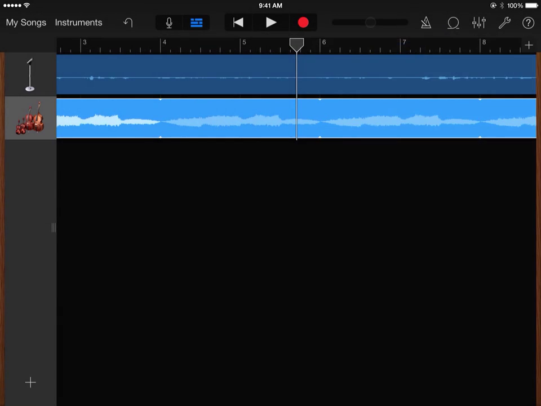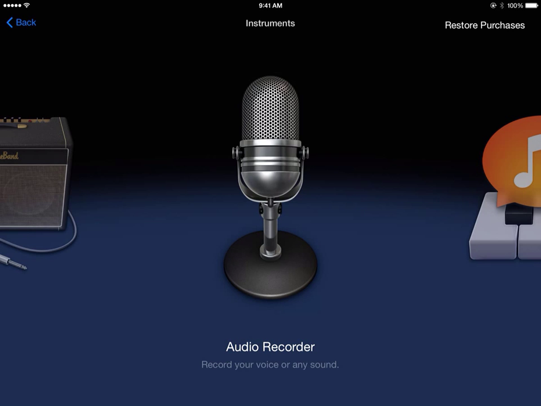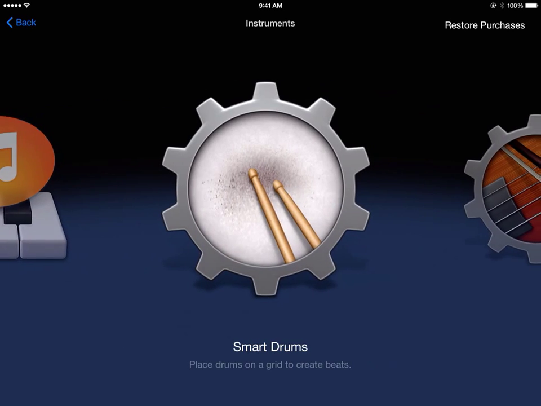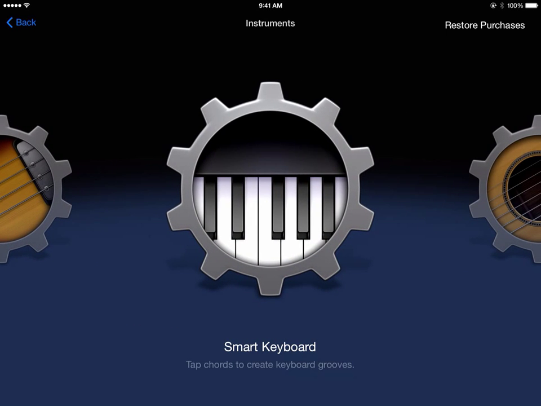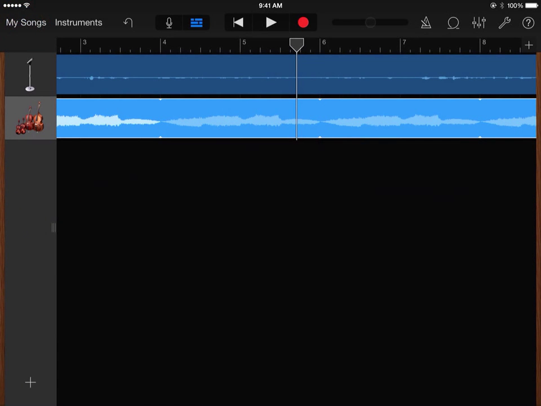I can also, at the bottom left side of the GarageBand interface, if I tap that plus button, it will allow me to go back and create another audio recording or add in a smart instrument where I can play the instrument live and add that recording to my previous recording. If I want to go back, I can simply tap on the back button there at the top left to get back to my song.